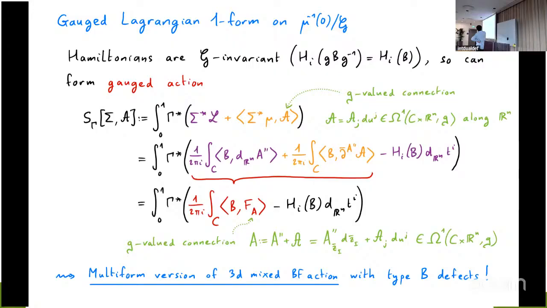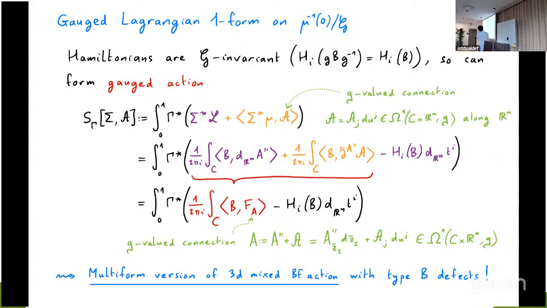So I take my original Lagrangian one form, I add to it the moment map of the Hitchin system times a Lagrange multiplier, which is valued in g now. Okay. So remember that before it was a one form on R^n valued in the Lie algebra. Now it's a one form on C cross R^n valued in the Lie algebra, because my Lie algebra now is actually functions from C to g. So there's an extra C dependence of the one form. So it's a one form on R^n valued in the Lie algebra of this gigantic group, which are themselves functions from C to the Lie algebra g. So I can describe the one form as a one form on C cross R^n valued in g.